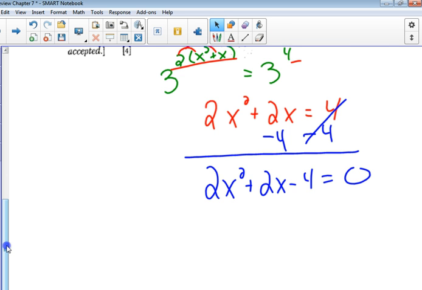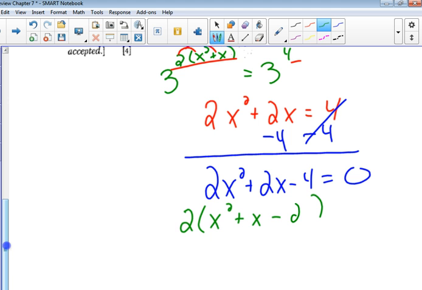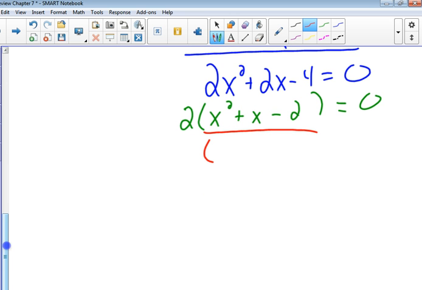Some of you are going right to factoring. When you go to factor, what's the first thing you should look for? Good, GCF. Make it easy for yourself, because if you can make it easier, do that. What's the GCF here, Andrew? 2. Good job. Take the 2 out, make your 1 bubble. Great. Now, inside this, it's a nice trinomial. You have something with a 1 in front. These are the really nice ones where we can just do our double bubble. And we can take x squared and x and x.